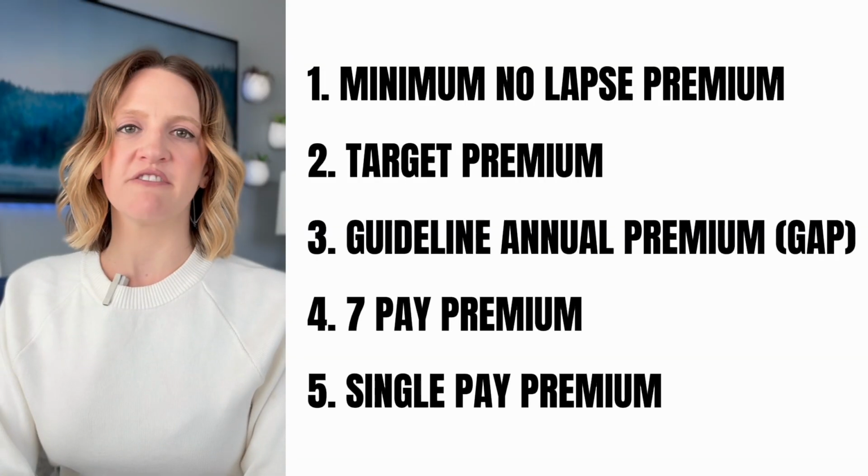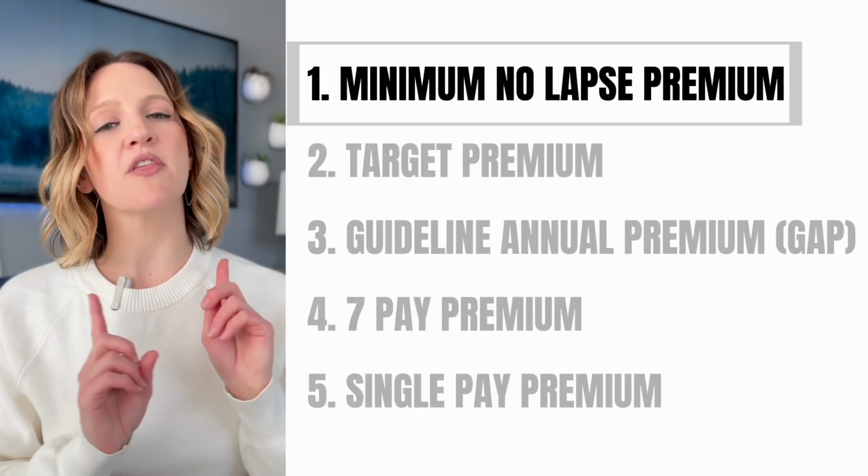Depending on the age of your client, each one of those strategies could incur a completely different funding schedule, or essentially how money needs to be funneled into the IUL to meet these different goals. And there are 5 major numbers that you need to constantly be looking at to ensure that this IUL is properly structured. If you stick with me through this video, I'm going to share with you how to properly structure the IUL to meet each one of these goals. First, we need to understand the 5 major numbers.